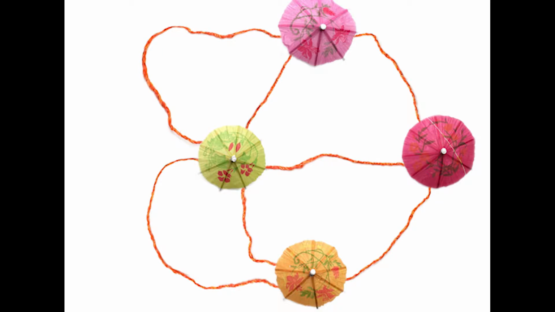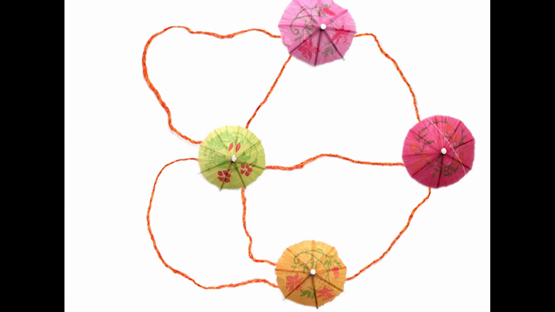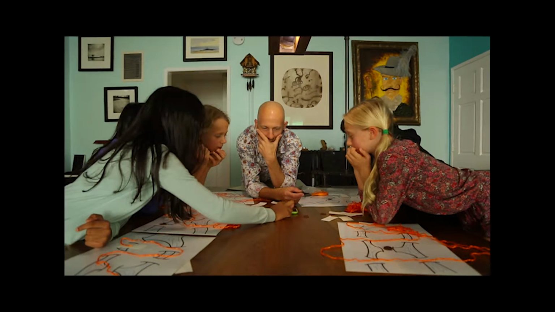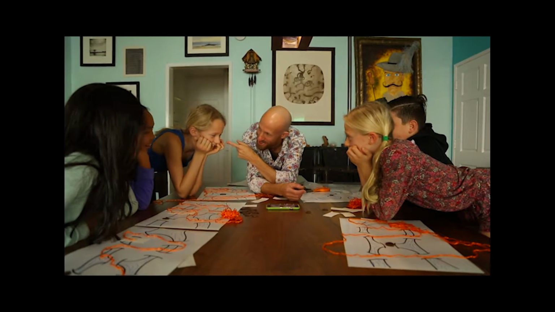It would be the same if there were 4 umbrellas and 4 monsters, and the rope segments looked just like the bridges of Konigsberg. Wait, that's 4 umbrellas. That's rope segments that correspond exactly to the Konigsberg. So the red one's holding an end. Everybody's convinced the red one's holding an end. We've got red and orange over here. Wait, they all have an odd number. Everybody has to be holding an end. Wait, there's more than 1 rope. That's why I think it's a rope. We have a new theory. Somebody's thinking outside the box here.